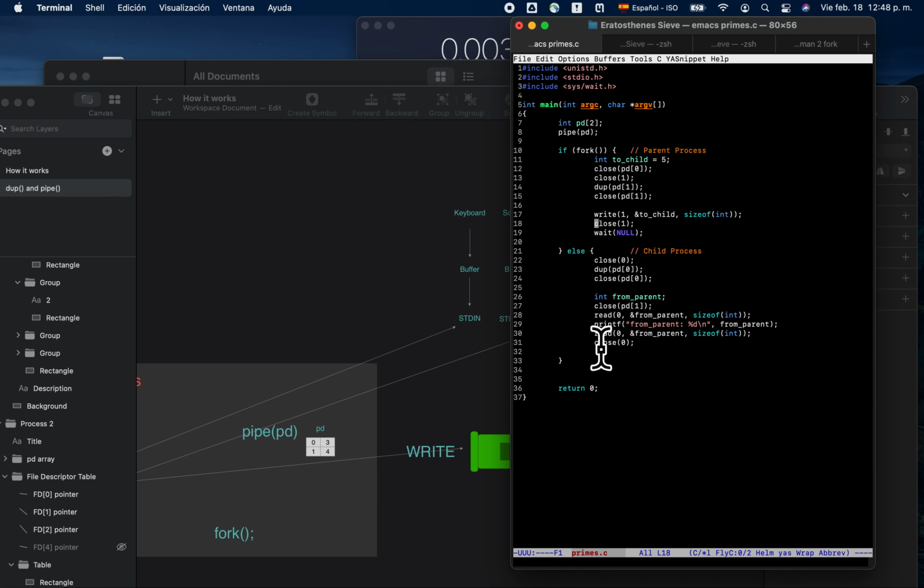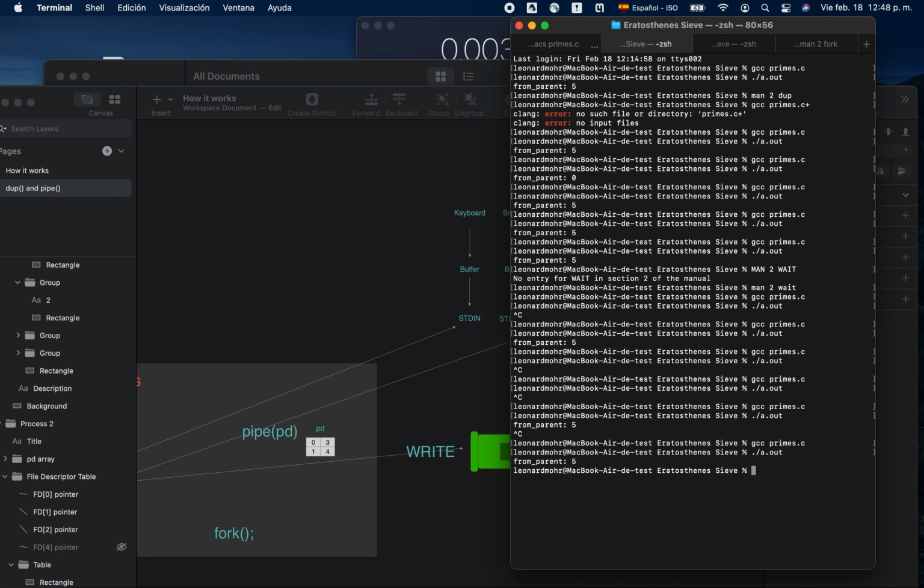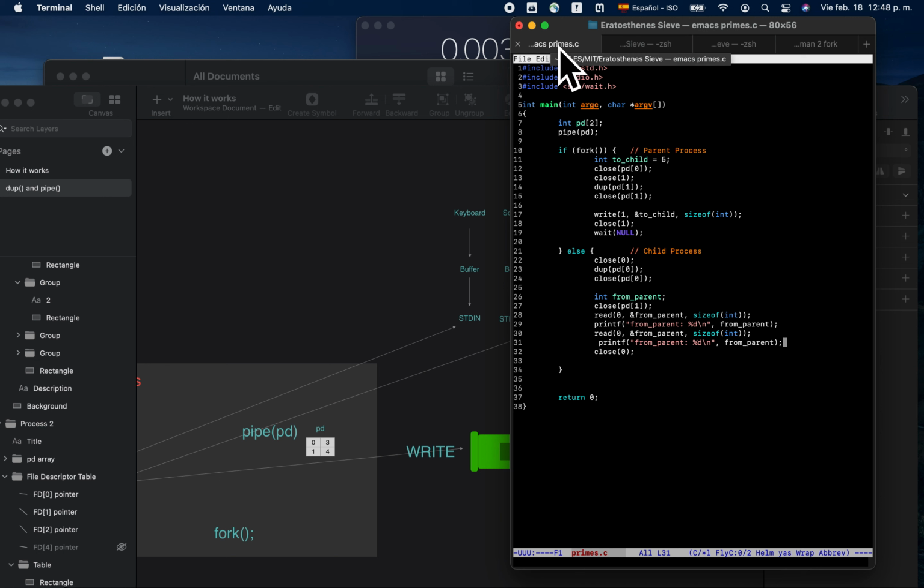And then we could even print it out again, and there, from parent, it gets printed out 2 times. Well, that's fine, but nothing was actually read there. Nothing was read, and so that's sort of a little bit misleading. So let's just delete that.